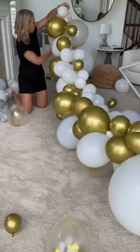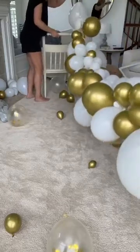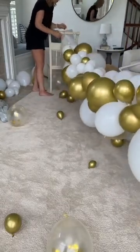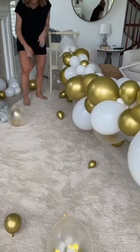My chair just lost the end. You can see how big it is. I wish you could see, it's spanning the course of my room. I'll scoot this chair out so you can get a better picture. And now I'm just going to go ahead and fill in up here.